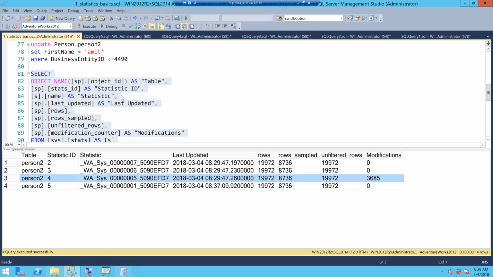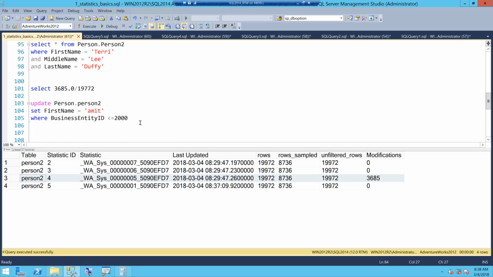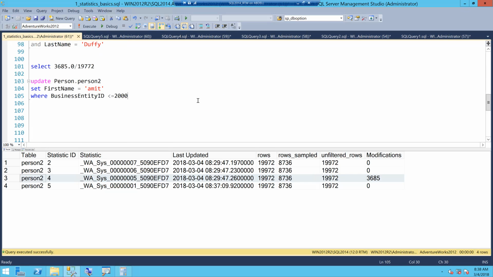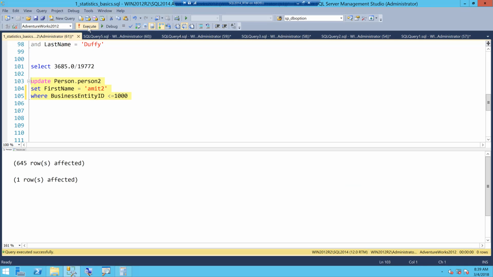So you really got to have 20% plus 500 rows that needs to change. So what I can do is just manually update, maybe let's say another 1000 rows. Okay, and we will fire, and let me change this to, let's say, Amit 2, and we execute this.